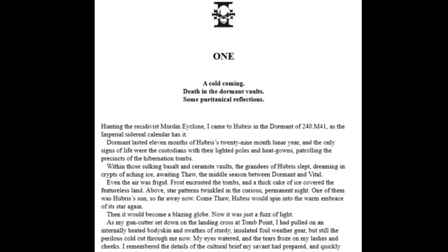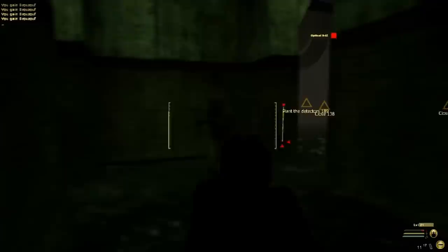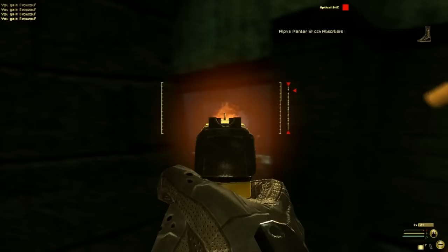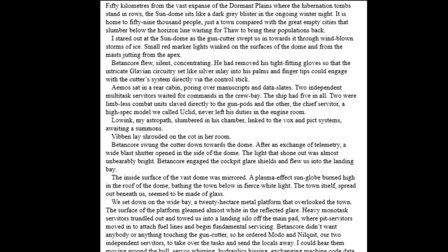The book itself opens up on the ice planet of Hubris. Eisenhorn has tracked his nemesis, I-Clone, to the planet and has to stop him before he can enact an evil plan. Unfortunately, I-Clone is a step ahead and has time to prepare. Eisenhorn tracks into some cryo-vaults, and when he arrives, I-Clone opens the cryo-vault so that the awakening people will slow him down. I-Clone also has a number of troops with him. Eisenhorn actually loses a member of his team, which causes him great anguish. Eventually, Eisenhorn chases him to the roof of the cryo-vault, whereupon he shoots him in the head in a very awesome scene. Eisenhorn finds a strange device amongst I-Clone's gear — that device will become important later on.